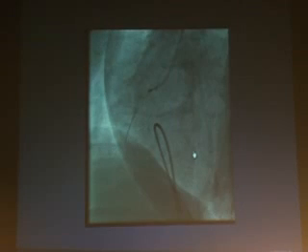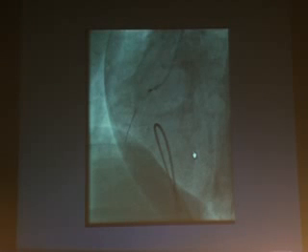This is what happened. We put it on Dynaglide mode to take out the burr. The burr got stuck. Surprisingly, the burr got stuck in the proximal segment. Generally, it is known that the burr gets deeply embedded if you are not doing proper rotablation in the site of the lesion. But here, it got stuck in the proximal segment of the RCA. I will play this angiogram.